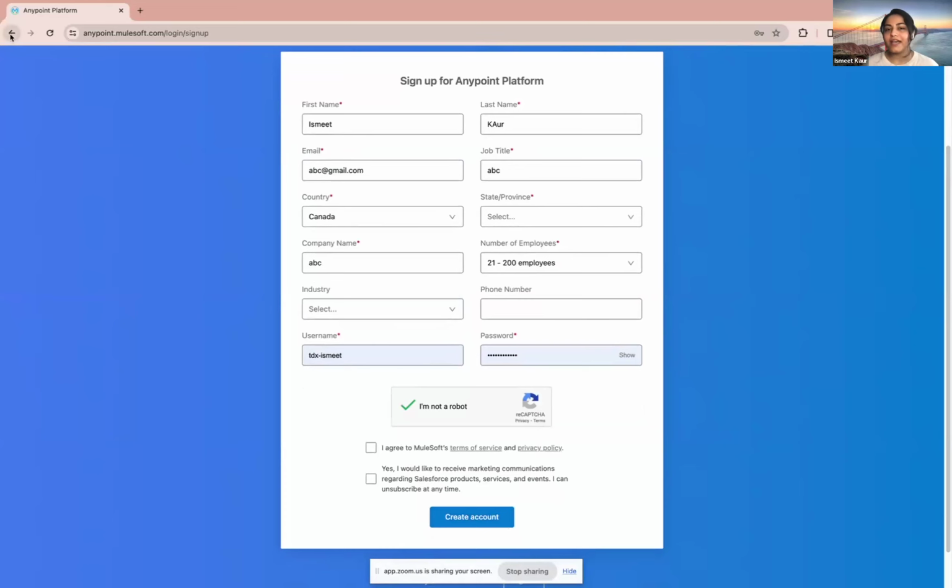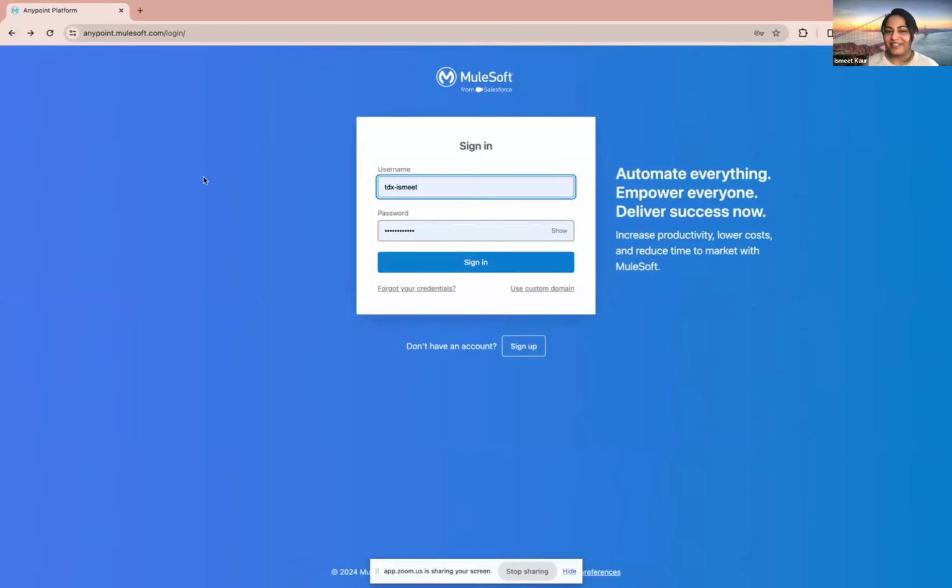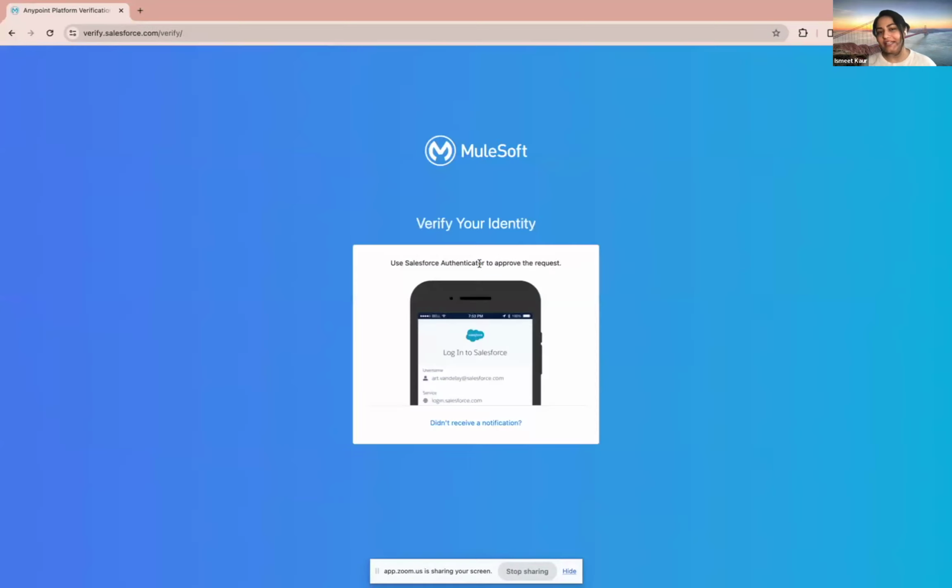I'm not doing it because I have many accounts right now and I don't want to go through the trouble of identifying which one is just a trial account and which one is not. It's a lot. So the next time you try to log in, you'll land on a screen like this. You fill in information, click sign in.